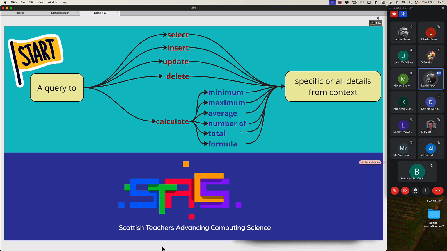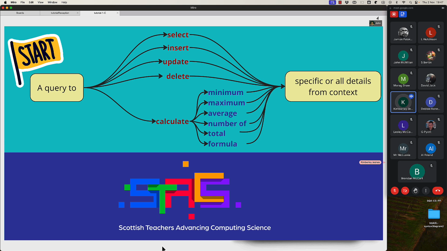Looking at the SQL documentation, we could see 5 similar actions: select, insert, update, delete, and calculate. But from the diagram, calculate has several subsections to choose from as well. Once we get to higher level, many of the database questions make use of calculations, calculated fields, and aggregate functions. So we wanted to make sure that pupils know what details to add when writing the functional requirements.